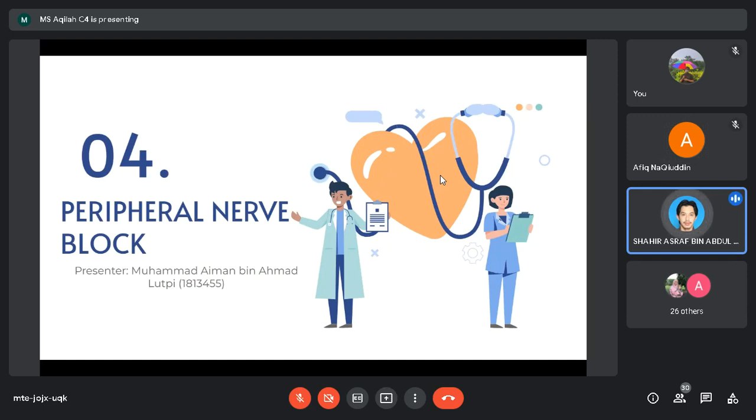And then second, you need to understand whether the block performed is able to block somatic pain, which is the skin, or visceral pain, or a mix. So as you said, for breast surgery, you can do PECS 1 or PECS 2. PECS 2 if there is axillary involvement, good. Does the PECS block provide somatic analgesia or visceral analgesia?